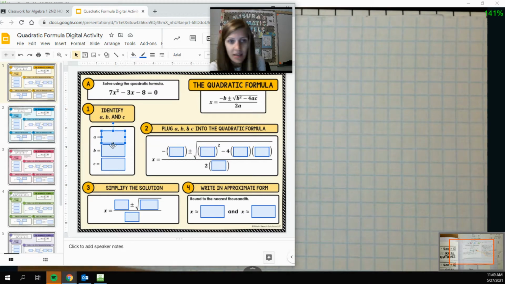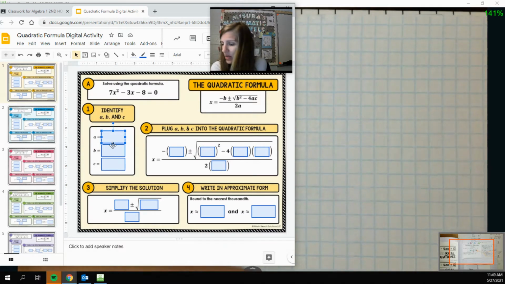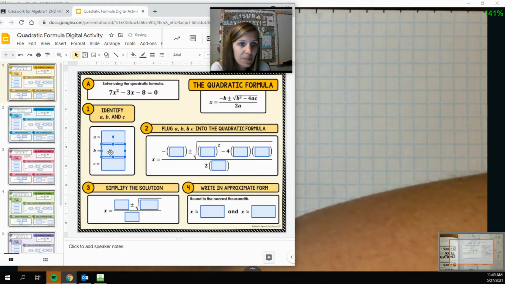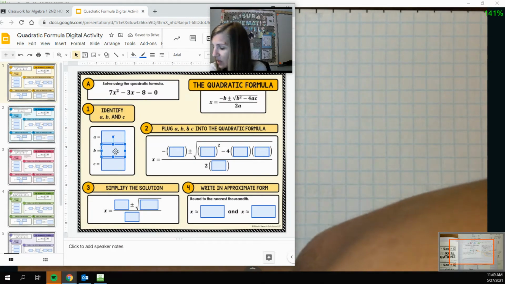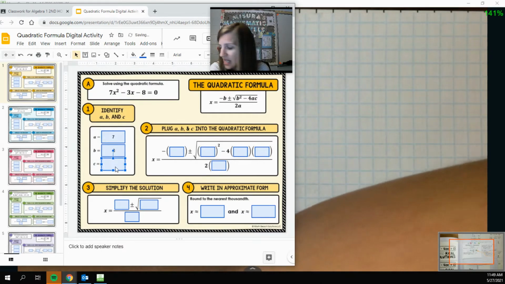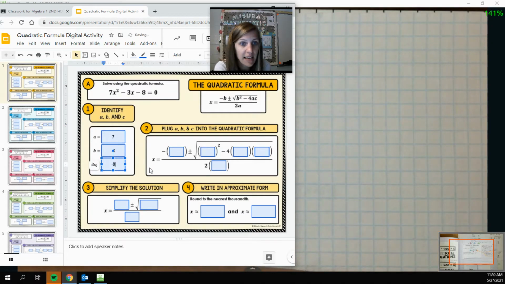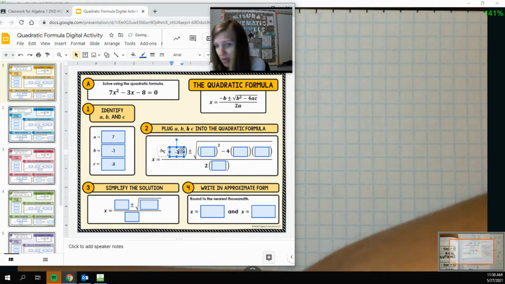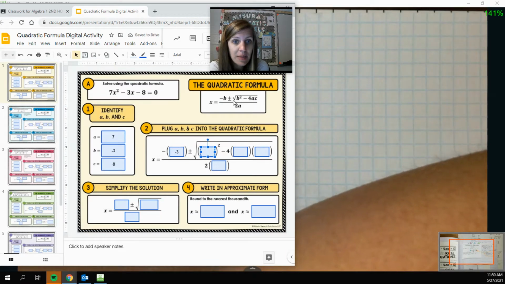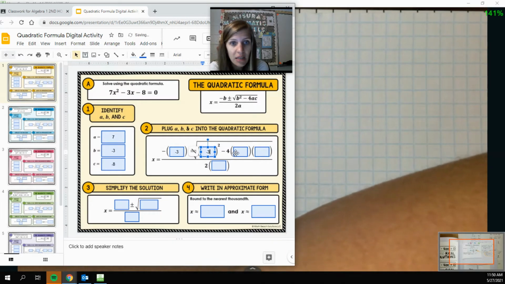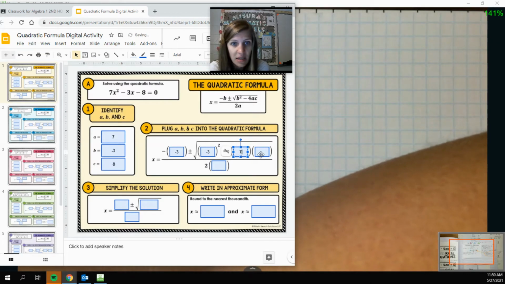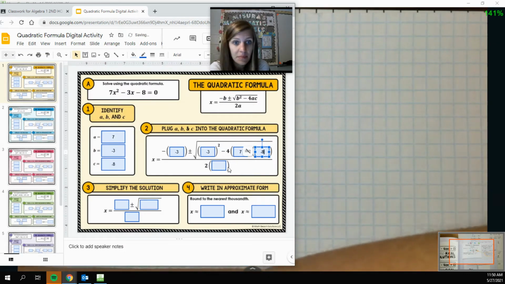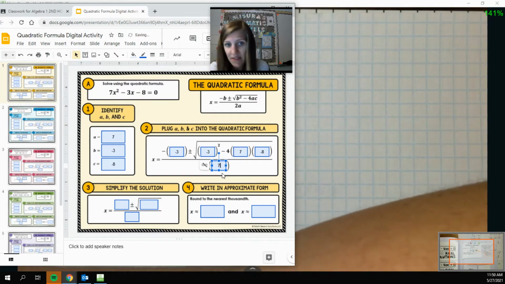So if I click on the box, I want to type in what the A value is, which is on x squared, so 7. And then the B value, which is on x, so -3. And then the C value, which is all by itself, so -8. I can also fill in the quadratic formula with those numbers. Comparing it to the formula in this spot here, I need to put B, so -3. In this spot here, being squared is also B, so -3. A is 7, and C is -8. And then at the bottom we have A again, which was 7.